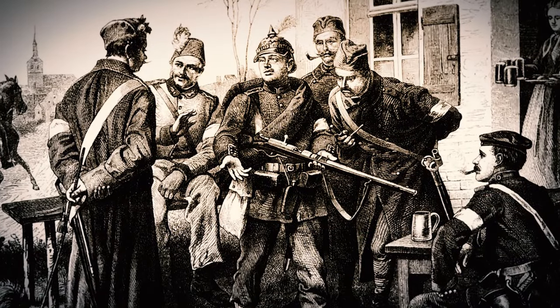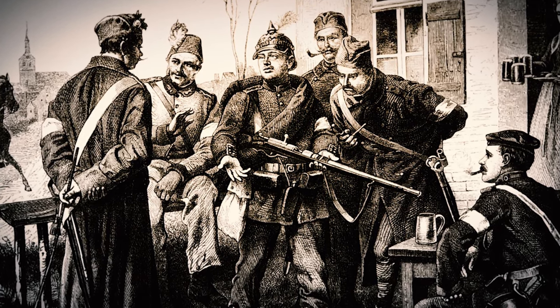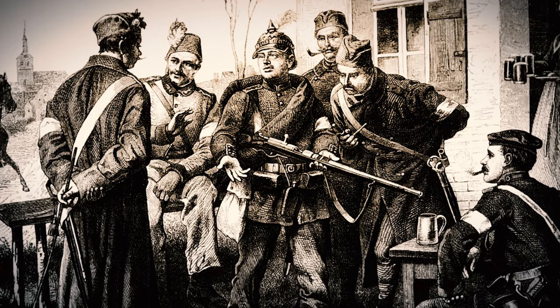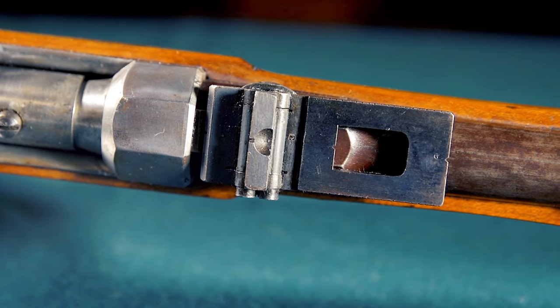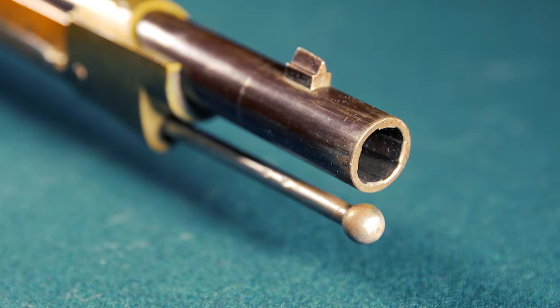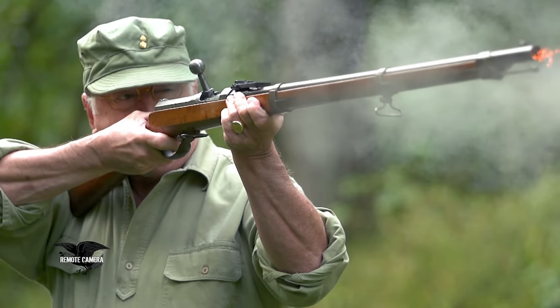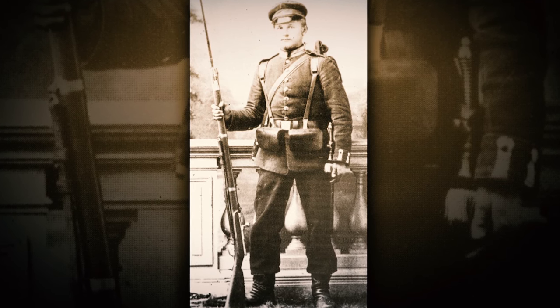By 1840, it was clear that this was something revolutionary, and the Prussian state ordered 60,000 of these guns. The Dreyse was the primary firearm of Prussian troops right up through the Franco-Prussian War. At that point, in 1871 — remember the gun was designed in 1841 — the Dreyse was eventually retired. There were sporting versions, but once the metallic cartridge came in, it was pretty much toast. A very clever system — I would have been more than pleased to be armed with it in the 1840s or 50s.